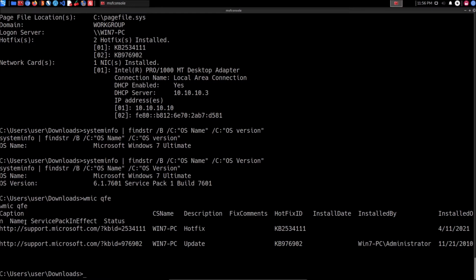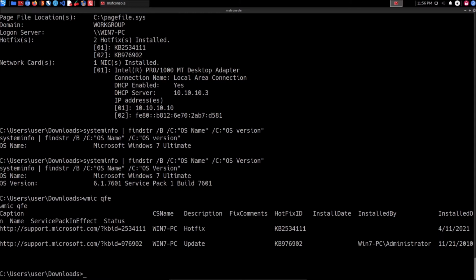And it actually gives you the reference link right over here to track that particular hotfix or that particular update. It also tells you who the update or hotfix was installed by. In this case, we can see that the update KB976902 was installed by the administrator, and it gives you the date there.